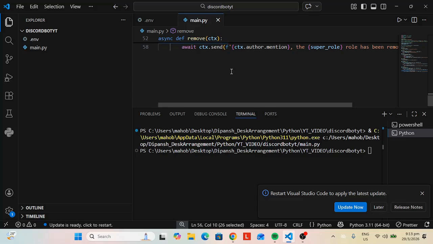Okay, now we are going to be adding around 4 to 5 more new commands that can be used. But if you think that this is enough for your simple bot, you can continue like this. But I am going to be adding more and more commands to make this a fully fledged bot.